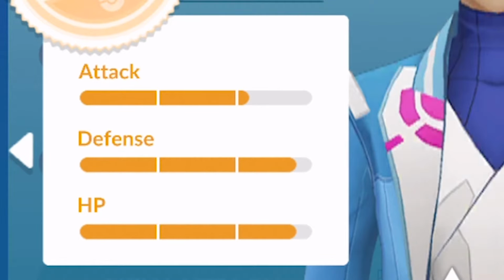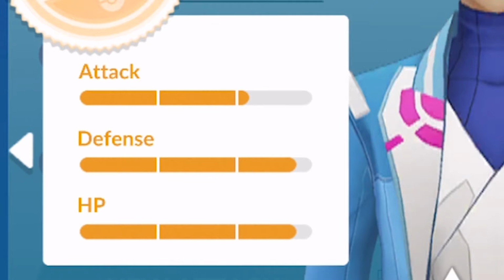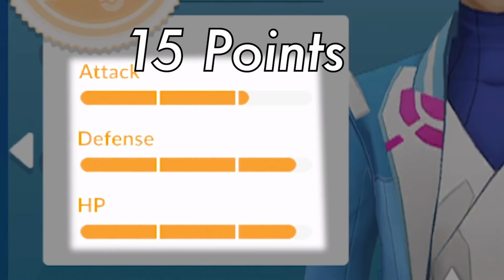Under the stars, you will see attack, defense, and HP or stamina. In this video, know that HP and stamina are synonymous. These stats are called IVs or individual values. And know that this is specific for this specific Pokemon. If you look really close, each section labeled attack, defense, and HP is sectioned out into 3 different areas. Each area is worth 5 points for a grand total of 15 total points.